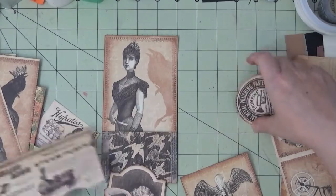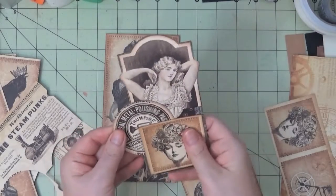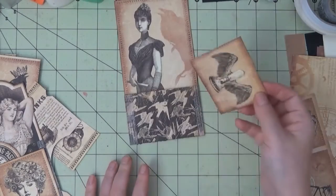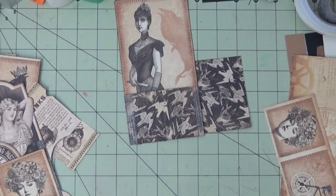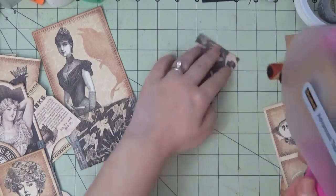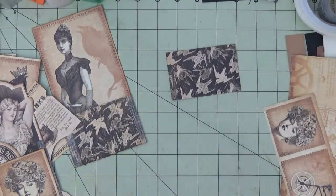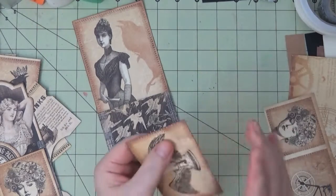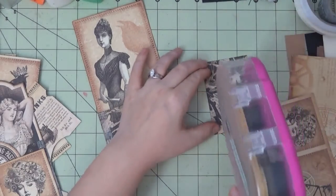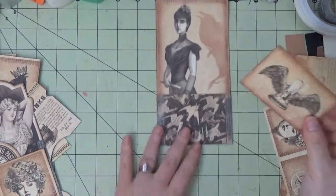So again, this was cut from here using our stitched. Don't forget about your dies. You can definitely cut it and make embellishments or accents to your album. And then after we make some of these, I'll probably start matting the mini little album additions that we put inside that we didn't mat yet. And I'll probably finish matting those.